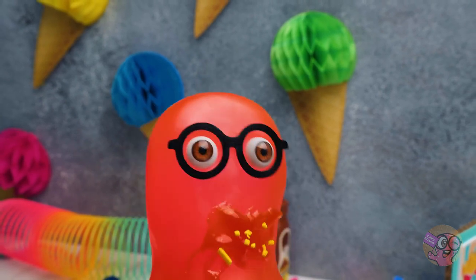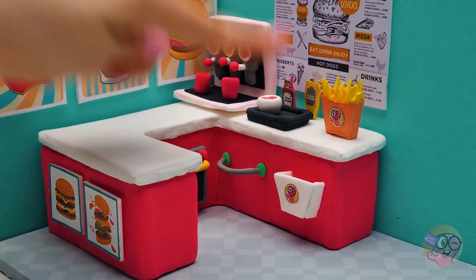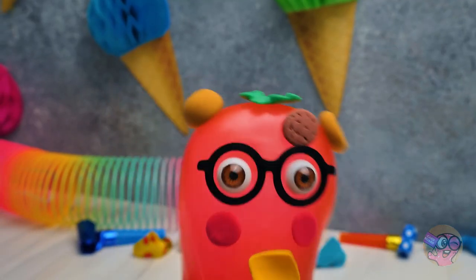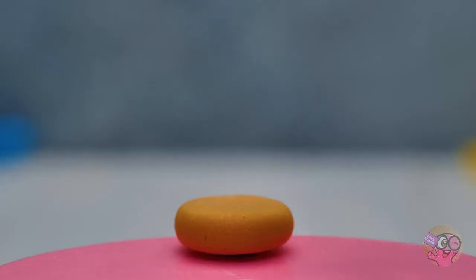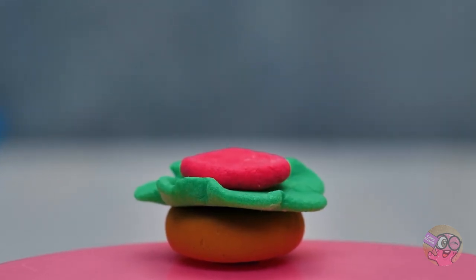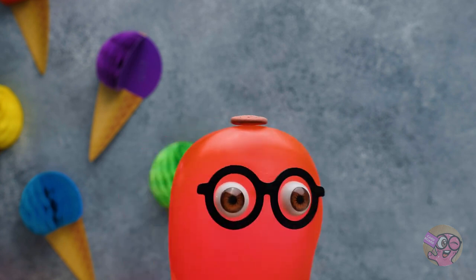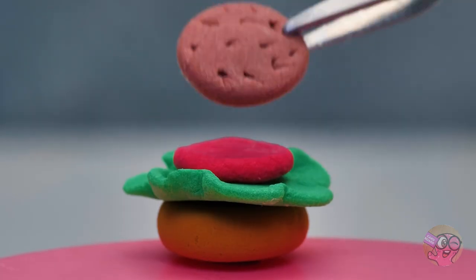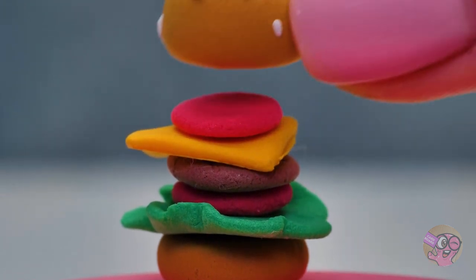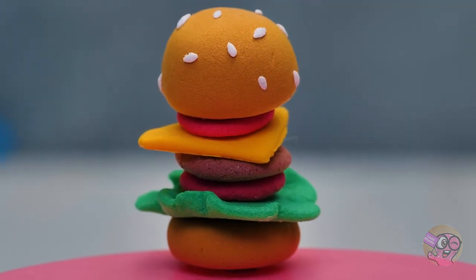I'm so inspired now. I guess you're ready to make a new culinary masterpiece. Yeah, we'll finally make your first perfect burger. I'll decide the order then. First goes a fluffy bun with lettuce. And don't forget about tomato. Then goes a freshly cooked juicy patty. You won't get a single bite till we finish. Next is a slice of cheese. And the last is another half of the bun with sesame seeds.